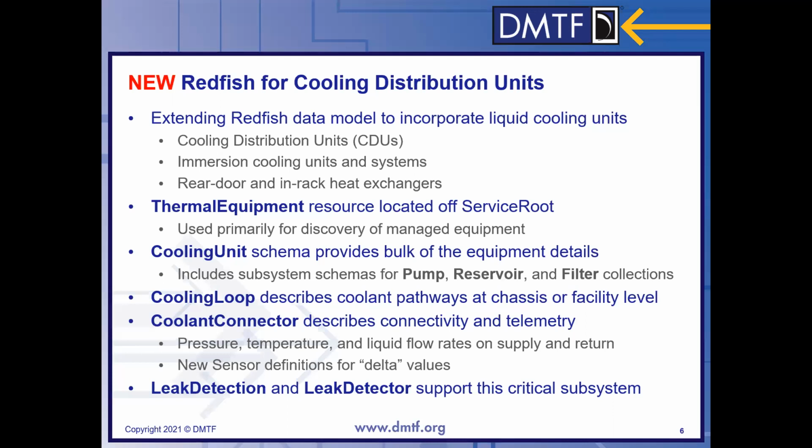One addition we made to the sensor model was the ability to have a delta value, or a differential value. Obviously those get surfaced in the data models for these coolant pieces, but generally speaking, we wanted to ensure that folks looking at the sensor model without any prior knowledge about its usage in a cooling unit in particular would know that the value they were seeing was actually a difference, or a delta, and not a number based on zero. So we didn't want folks to create graphs of temperature and see four values at 25 degrees and then a value at 3 and think that was a bad thing. Like, nope, that's a delta value.